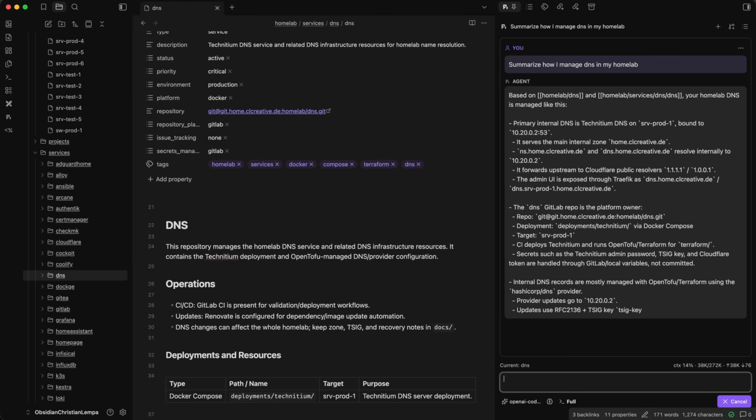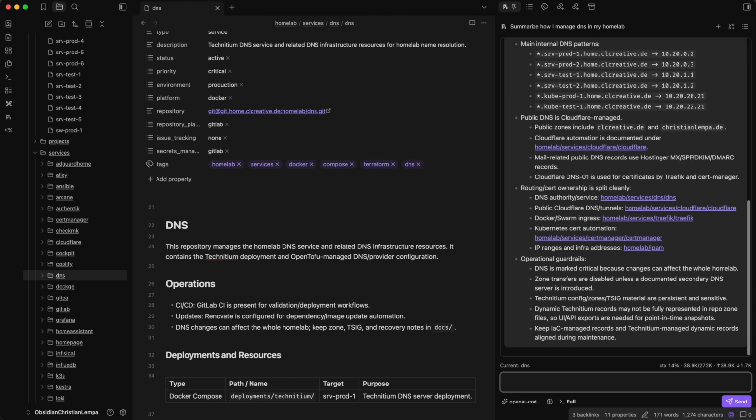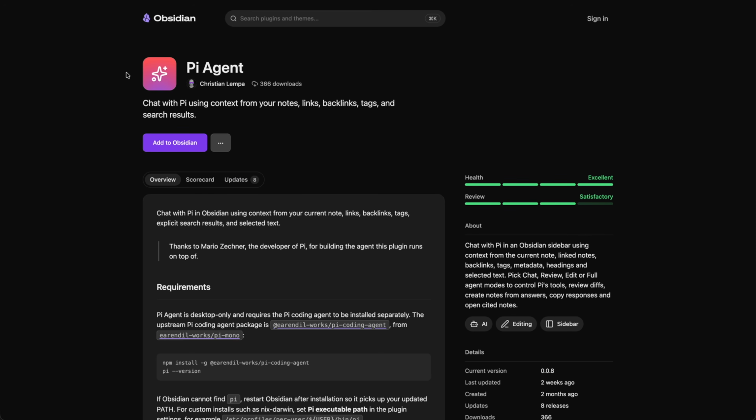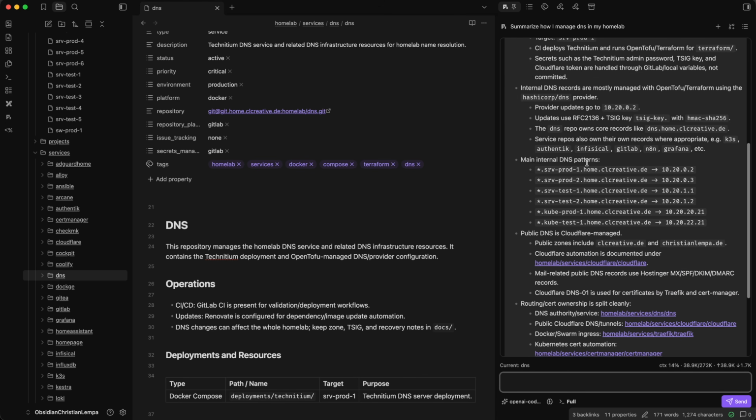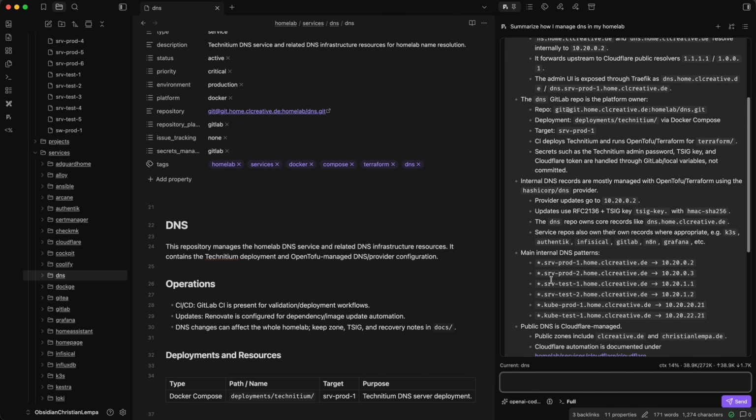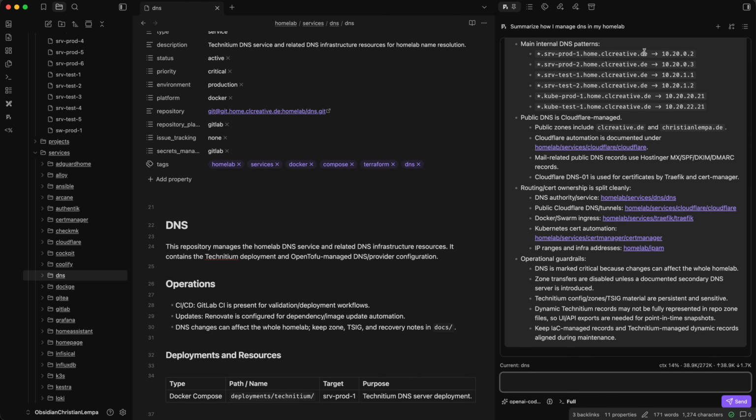So in this video, I'd like to share this with you. I'm going to show you the new Pi Agent Obsidian plugin that I have created and how you can use this to level up your productivity system as well without having to use any vendor login at all. So you can enjoy complete freedom with any open source tools or your existing AI subscriptions or local LLMs that you want to use.